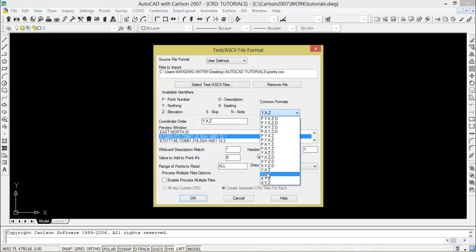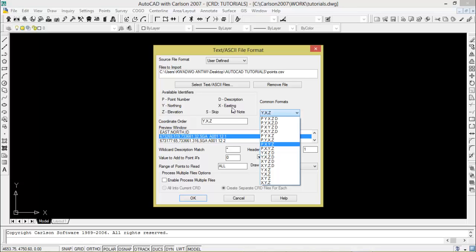Assuming you use northern first, then you would make Y the first point, and X will be our easting.